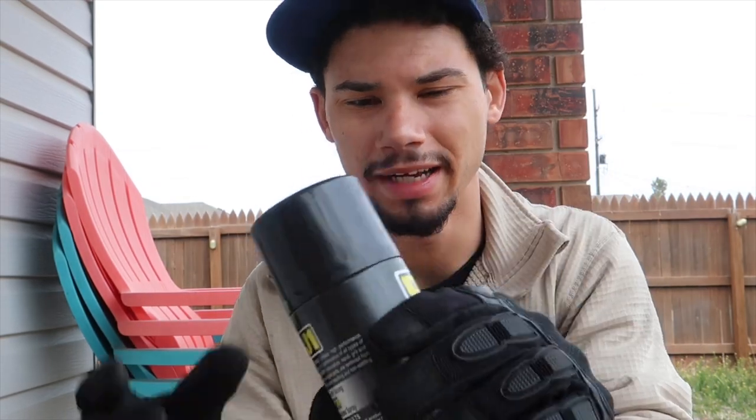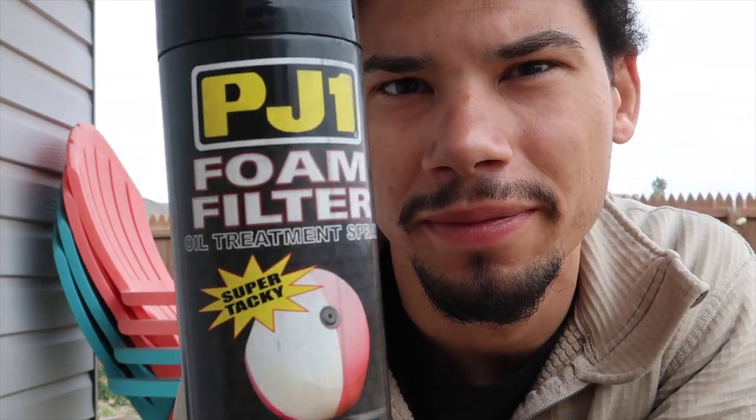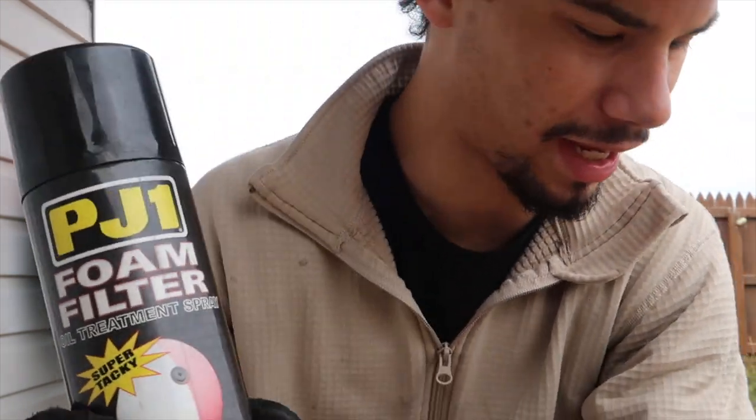So right here, this is the stuff you put on your foam filter to make it sticky. This is what traps all the dirt and dust and nastiness going into the intake. This is my fresh one. I have two of them, so I always keep one clean, ready to get the oil applied to it, so I can just swap out filters whenever I need to.